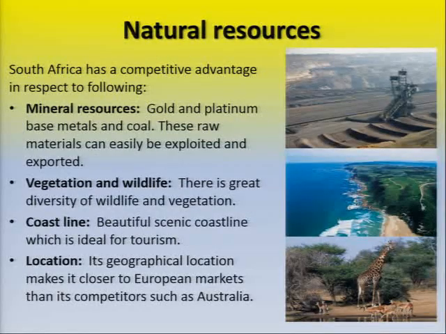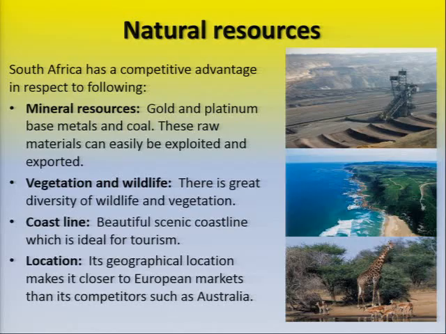Natural resources, again, as you can see in the pictures there, mineral resources that we have in a country: gold, platinum, base metals as well as coal. These raw materials can easily be exploited and exported. And then secondly there we've got vegetation and wildlife. As you can see in picture number 3 there, the giraffe as well as other game. There is a great diversity of wildlife in South Africa as well as vegetation.